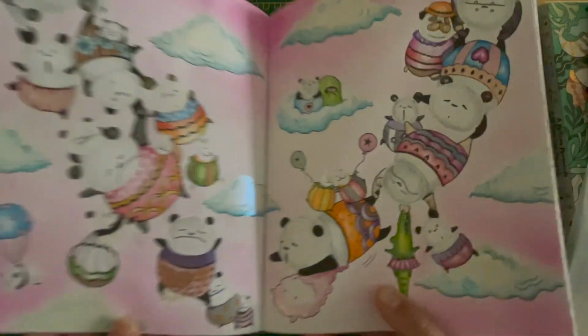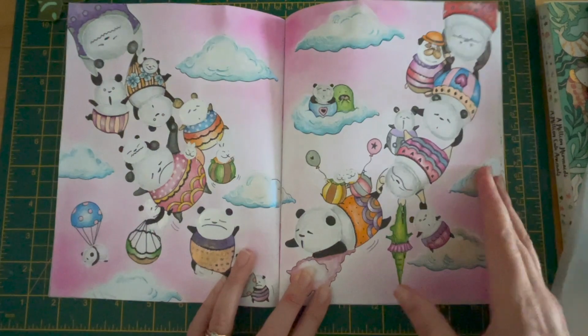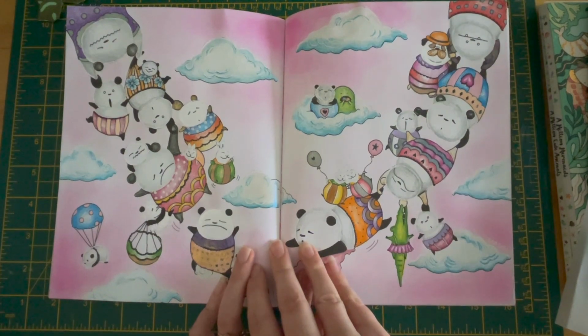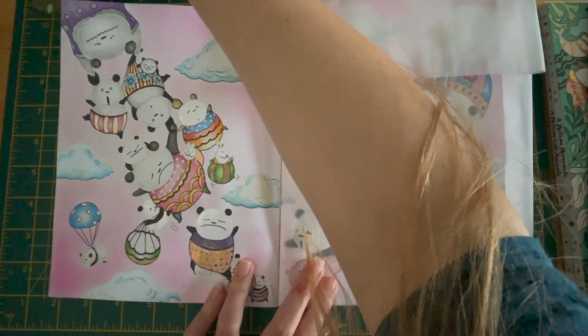So nice fun, and it is soft pastel in the background. It's just the Faber-Castell, the artist range one actually. But yeah, this was a really nice one to do. It really cheered me up doing this page. I was feeling quite poorly when I did this page, so it did cheer me up, which is always good, isn't it? So there's that one.